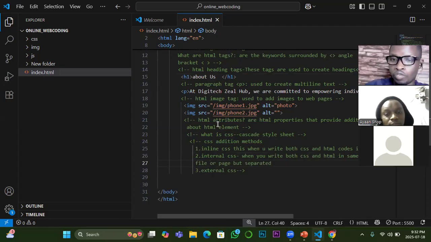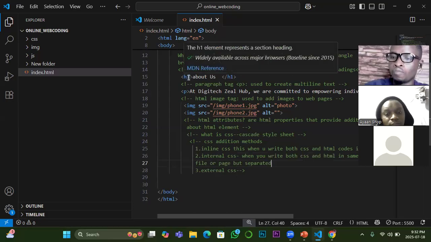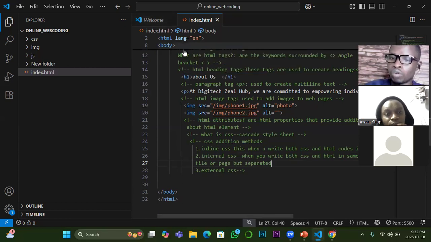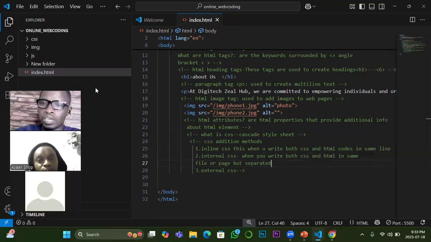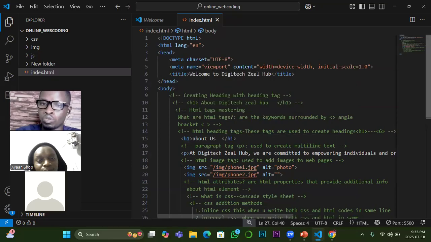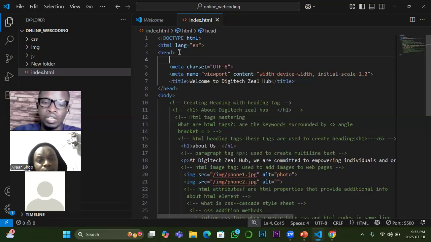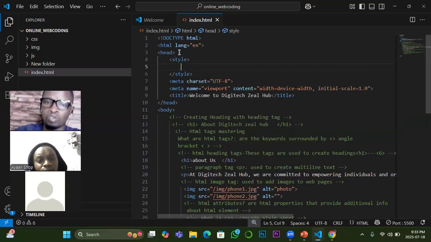Okay. If you check the initial one I wrote, both the CSS and the HTML were in the same line. But now, when we say internal, we are going to write the CSS and the HTML in the same file, but separated. Now, this is the logic. If you want to apply the internal way of styling your element, you go to the head section, you go to the top, you come in here to space, and then you type the style tag, and you open it up.